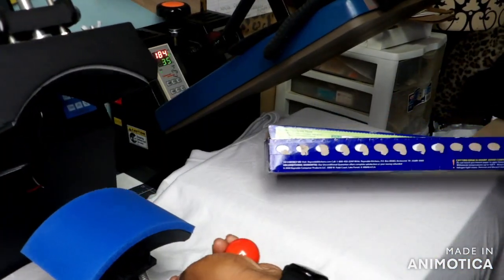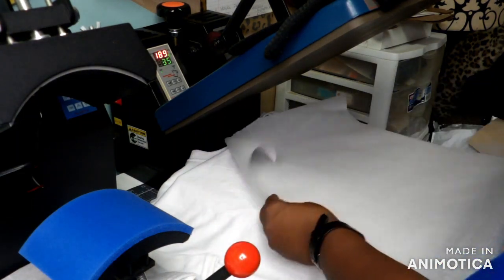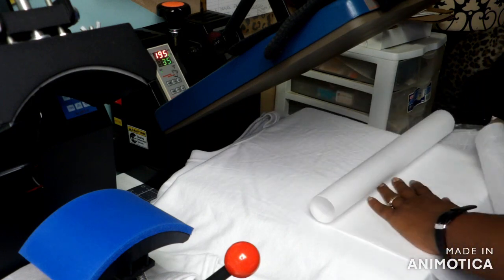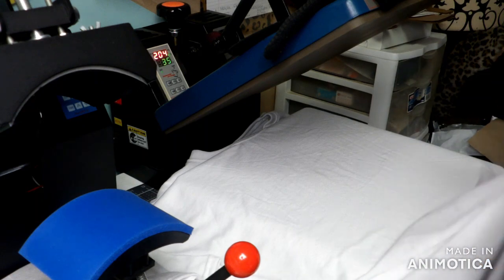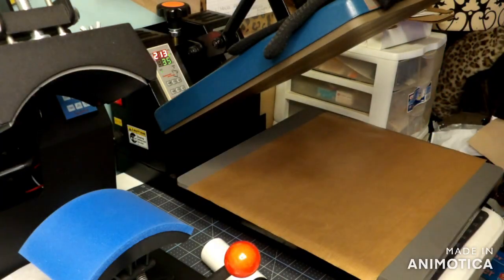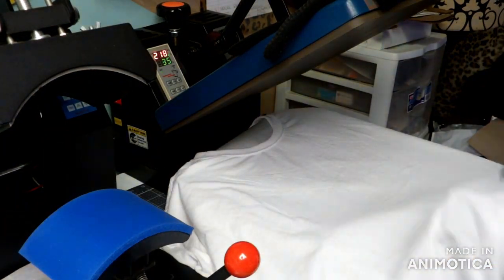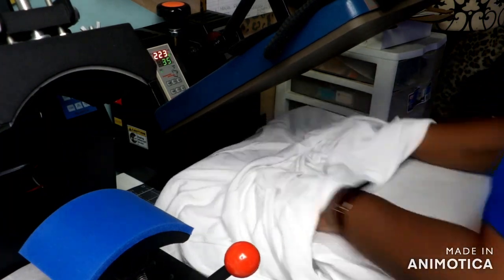So as you just saw me do, I got my moisture out. I halfway creased my line in the center. Now I'm getting my parchment paper out so I have no bleeding going on between the shirt and my press. So I am putting this parchment paper on the inside of the shirt. You always want to make sure you put it on the inside of your shirts, because if you don't, your image from the front will bleed out to your back, and it will be a backwards image when you're looking at it from the back.